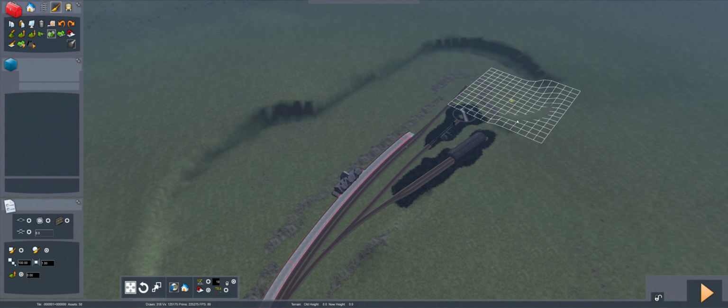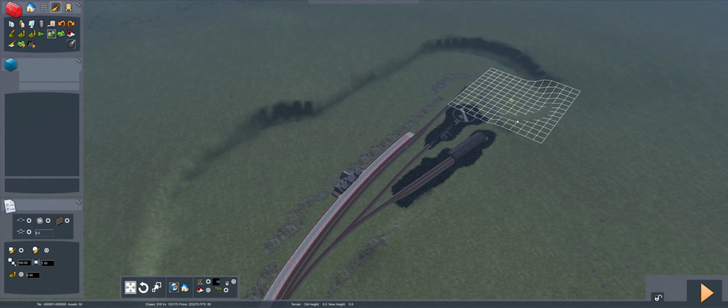And then we can come back with our smooth tool, which I'm going to shrink down to a paintbrush size of 50, to get rid of this very obvious cliff edge here. And then just smooth it all around, just like this. Nice and smooth. Doesn't have to be precise.